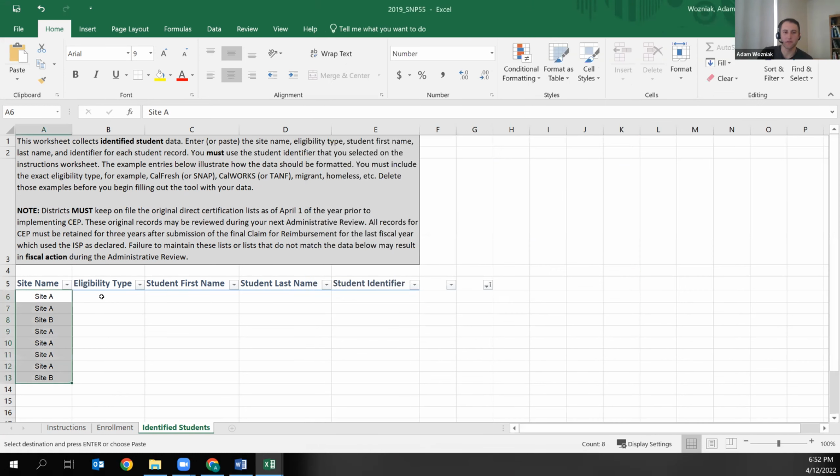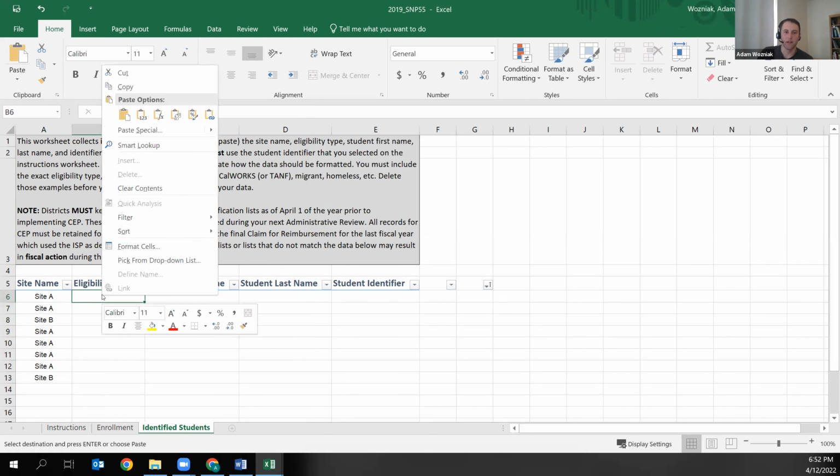If we just right click and do paste or Control V, it's going to copy the formula and it's not going to know what to reference. And then when you send it to CDE, there's going to be an error and it's going to come back to you. So what you need to do is tell Excel to just paste the result of that formula, the value that the formula yields, rather than the gobbledygook behind it.